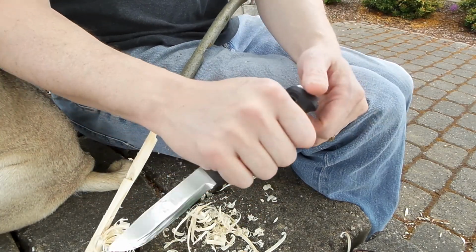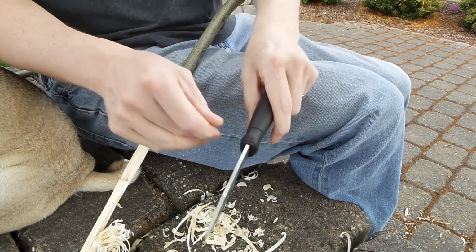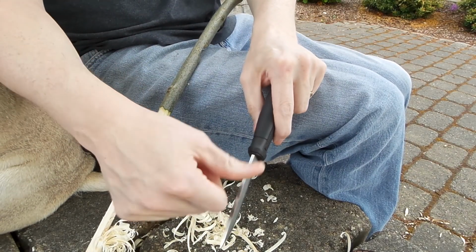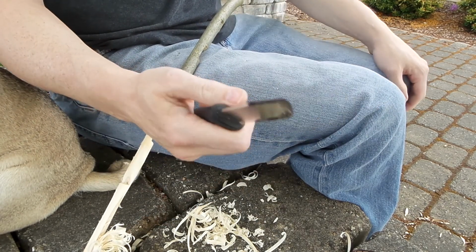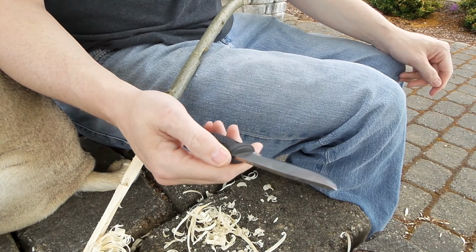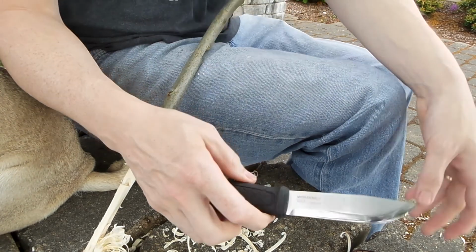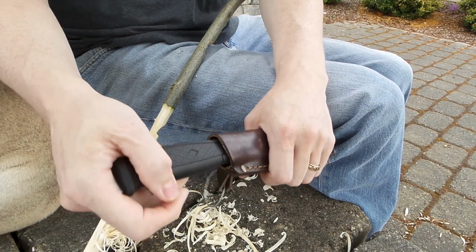I love it. I would not be afraid to be stuck in the woods with this knife, even though you can't start a fire from whacking a rock on top of it because it's not carbon. You could easily make a bow drill set with your shoestring or whatnot. And yeah, it's a great knife. Highly recommend it, guys. The 14C sharpens up really nice. Gets a really fine edge.